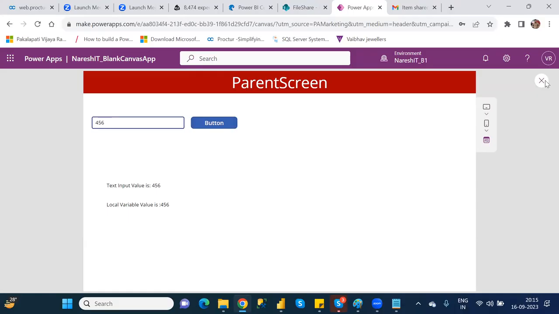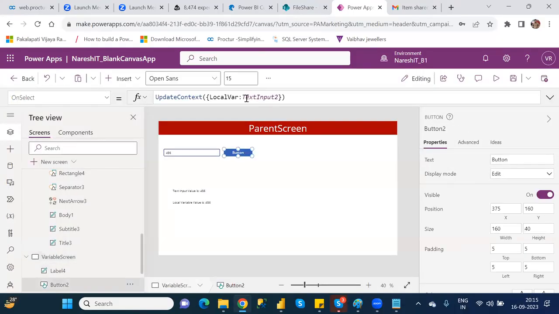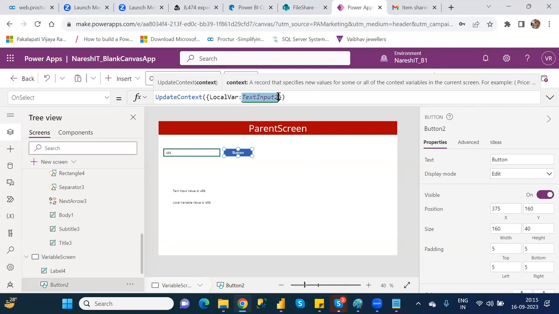Okay. See here. Suppose, for example, in this button, what value are you giving here? That means what is the text input name that you want. Sometimes it will throw an error. Understand? Because whenever you are passing multiple values, you will see multiple things in future.